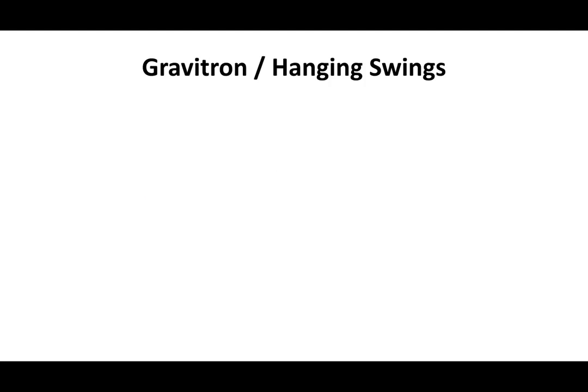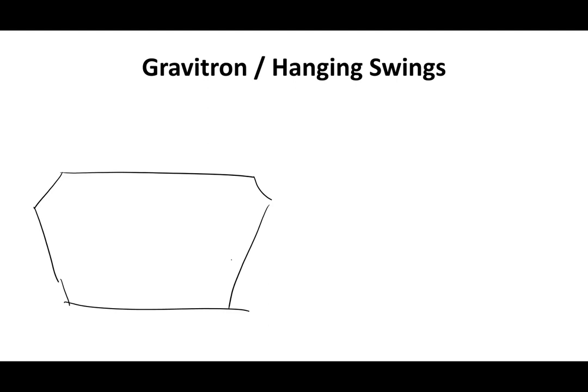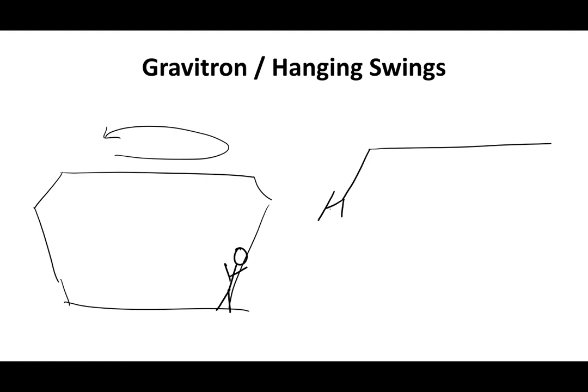Now, the next thing is what happens with us? Like if we were, say, in a vehicle that's making the turn. Well, it doesn't feel like we're being pushed in. It really kind of feels like we're being pushed out. Or if you've ever been on one of these gravitrons, the gravitron is like at the fairs. It looks kind of like this, and you stand right here, and when it spins around, you feel like you're being pushed outward. Or the hanging swings, that's where you've got the chair right here, right? It's attached to the chair, and then you are sitting like this.